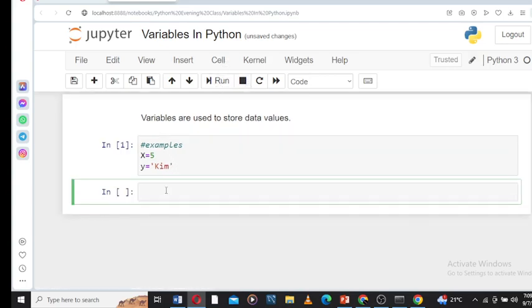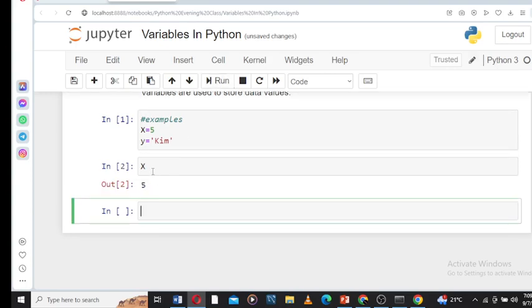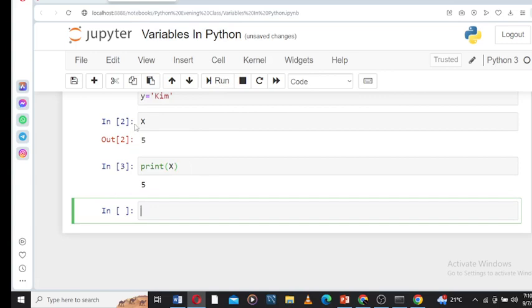So let's execute this. When you want to display your variable, in programming we say calling your variable and returning it. So you can just write your variable, just calling it. The value that is stored under x is 5, or you can just print. Remember yesterday we talked about the print function being able to display a given statement. So you want to print out a variable. Alternatively, you can print out your values, or you can just call them directly.